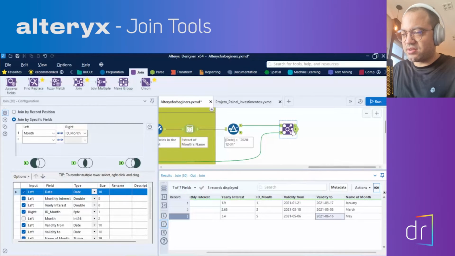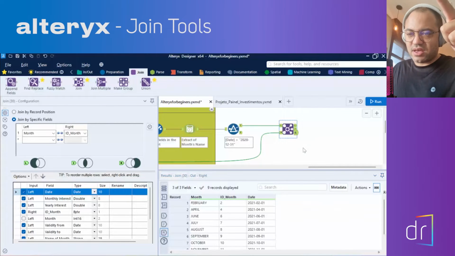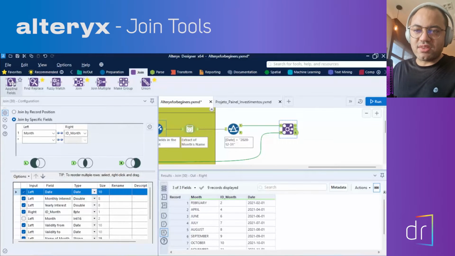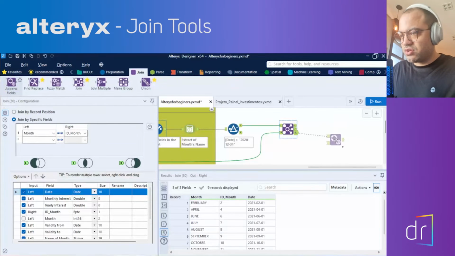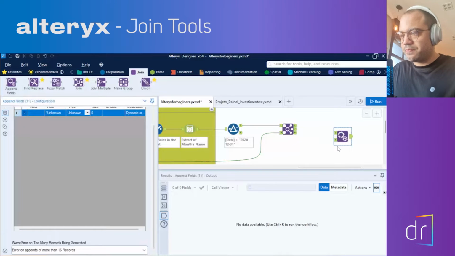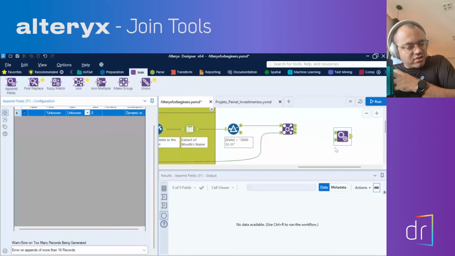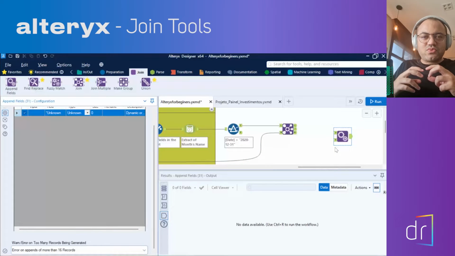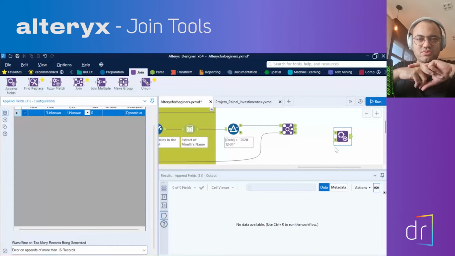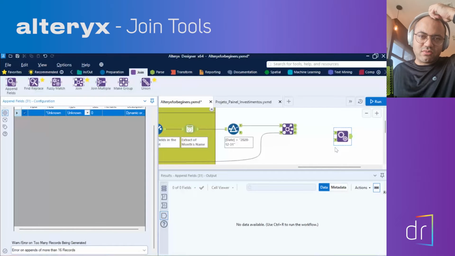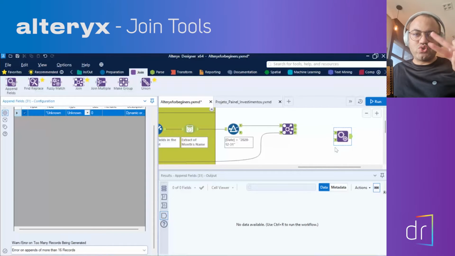And how to do that? Let's go to the right outcome and use a new tool for you called Append Fields. Also in the join section, we're going to select Append Fields, drag and drop Append Fields here, and Append Fields seems like the Join tool, but we don't need to make connections. We don't need a key, a connector, between 2 data sets.